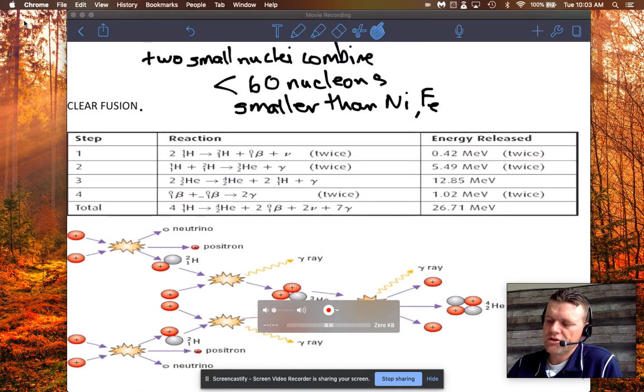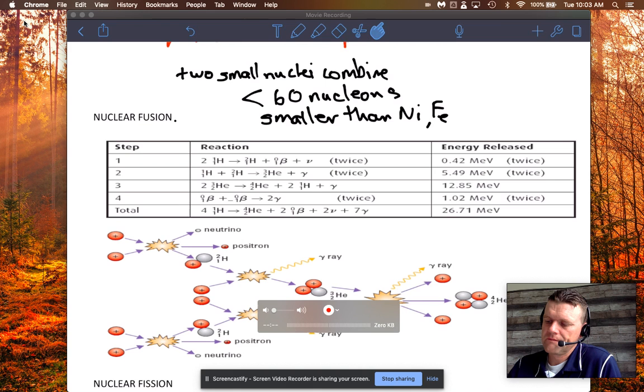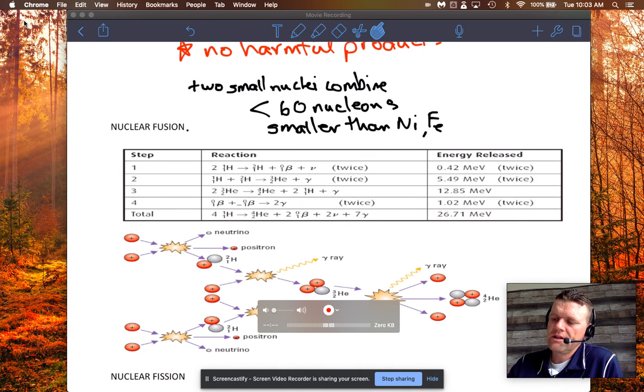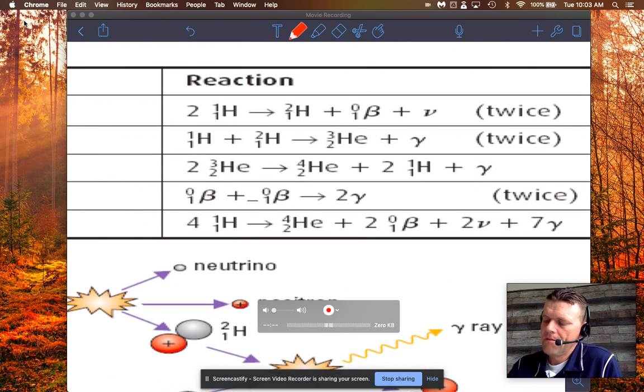These are steps that show fusion in the sun. Okay, all you need to really see is at the end, if you're looking at the final reaction. See here, let's just blow it up really big. Fusion in the sun, obviously, is hydrogen that's fusing into helium. If I was to give you a reaction, which you will see shortly, and you have to say, hey, is this fission or is it fusion? All you do is you look at the reactants and you look at the products.